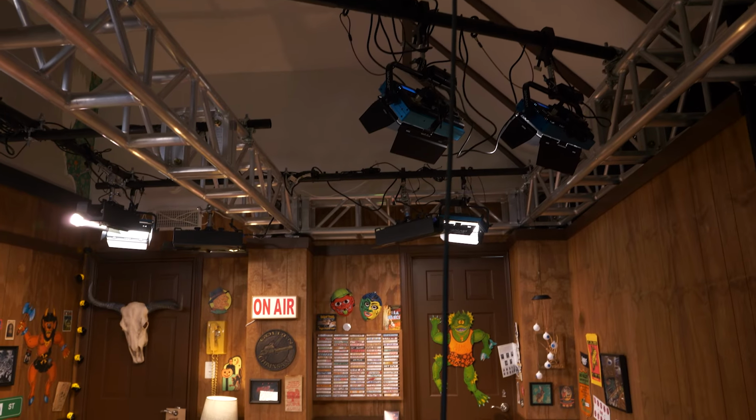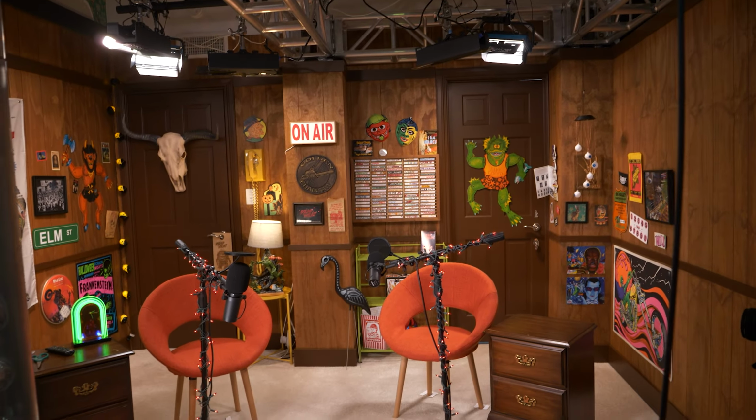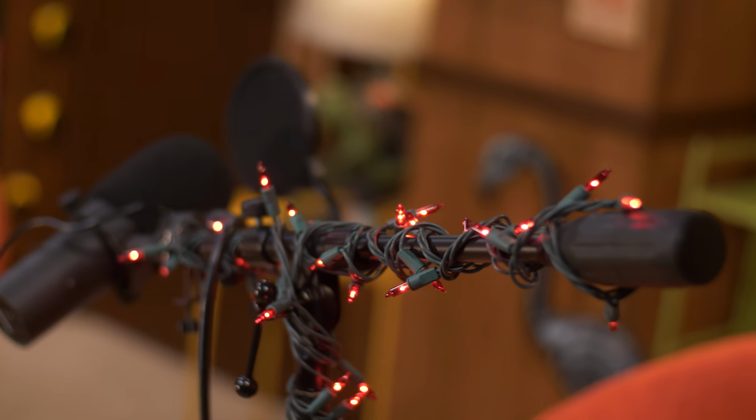But yeah, this is, again, a very great setup that improves the efficiency of going to film. There are less things for us to have to set up each time we go to film nowadays. All we have to do is turn on the lights, plug in this guy for those lights, and then we're good to go. It's all set.